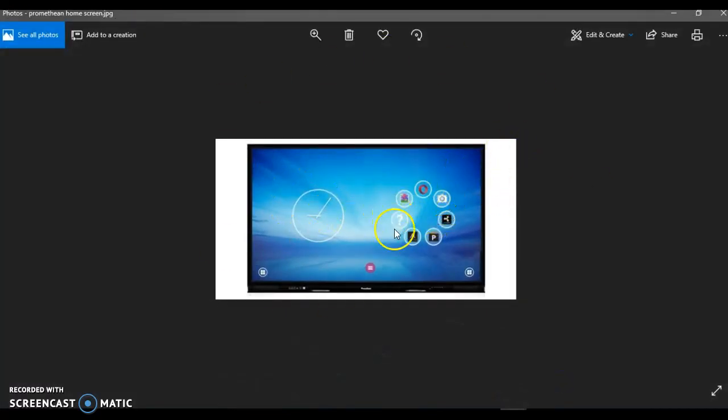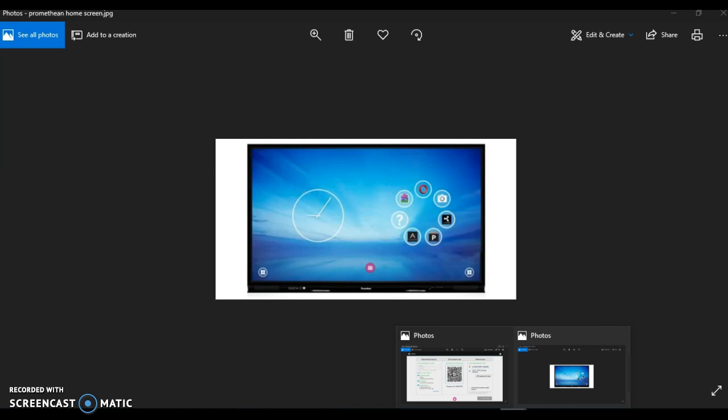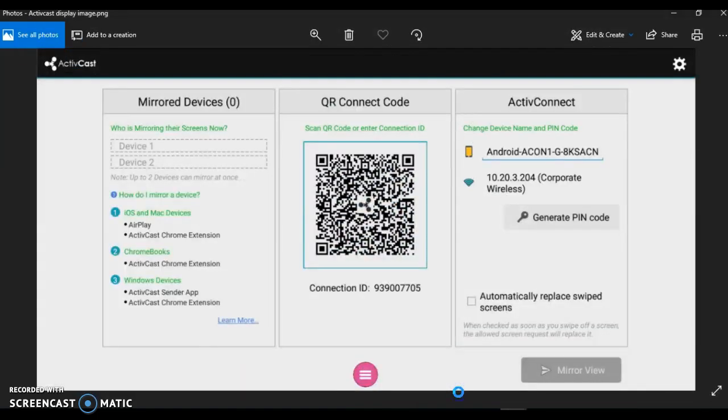Okay. Now, the next thing you're going to do is go to your board, and your board kind of looks similar to this. Here's your caravan of bubbles, and you're going to see a bubble that looks like this. It's going to say Activcast on it. So you're going to click on or touch that Activcast, and when you do that, then you're going to get this screen right here. And there are a few things here. This is your board ID. Okay, so it's going to have the ID number that you're going to want to look for.